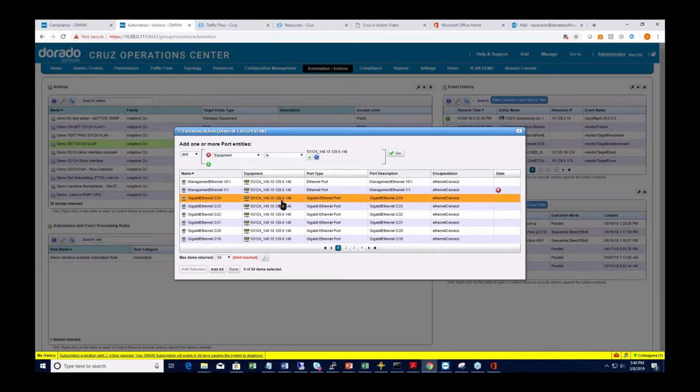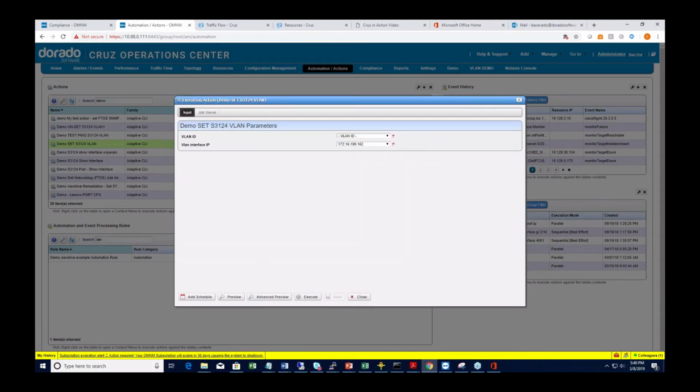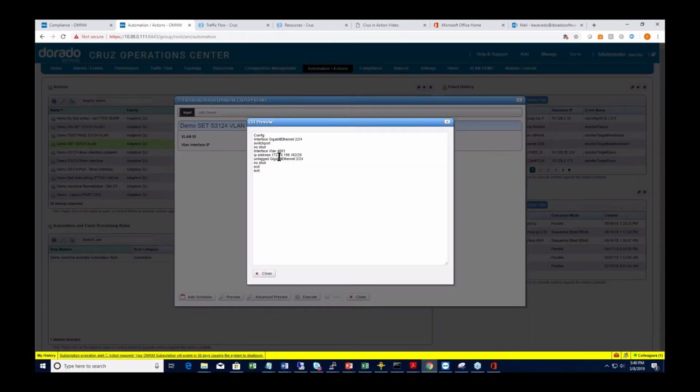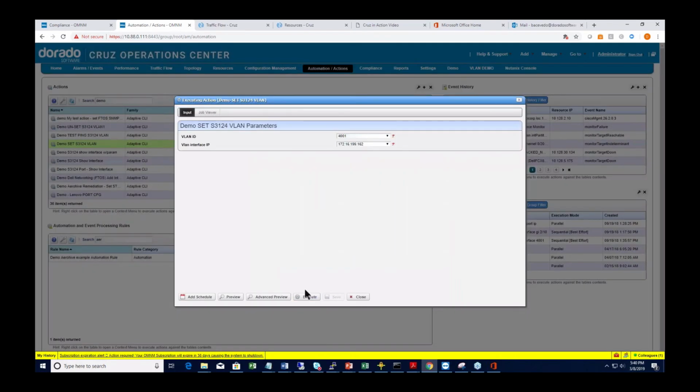And so now I can pick one of those here, or more, by the way. So this is a great way to do group operations and push a script to many different targets. But I'm just going to pick one here to show you what this looks like. And so here are my attributes of that script. I want to confine the user to use specific VLANs, and I have an IP address here. A couple things they can choose here, but then I can preview this and see the exact commands now. So you'll see that has my port in there, has my VLAN that I said, and so if I were to click execute, it would push that to the box and configure it right there.